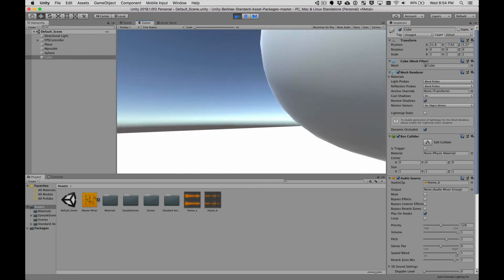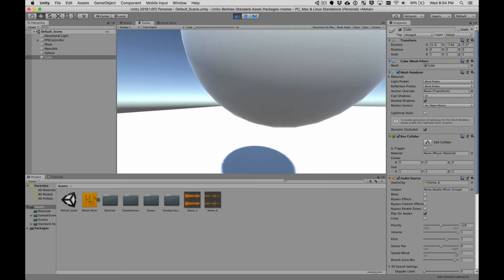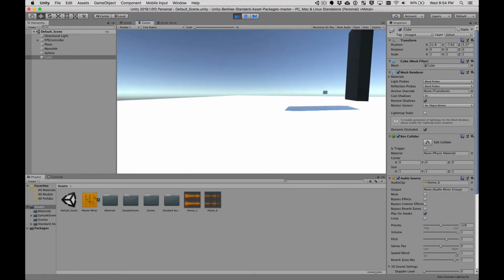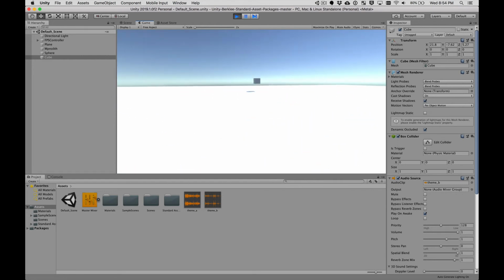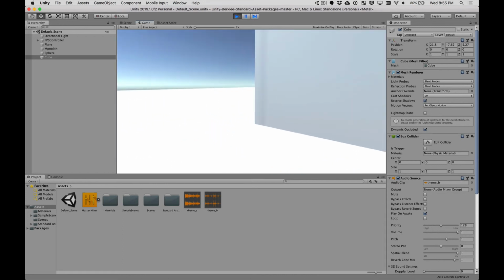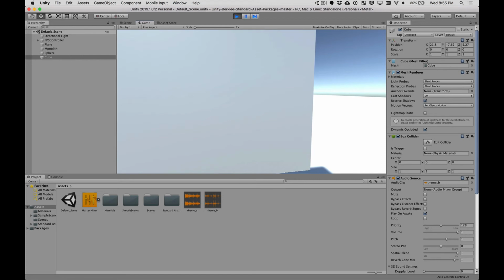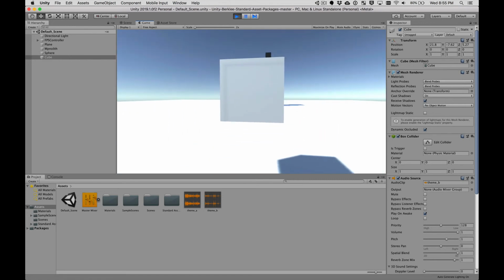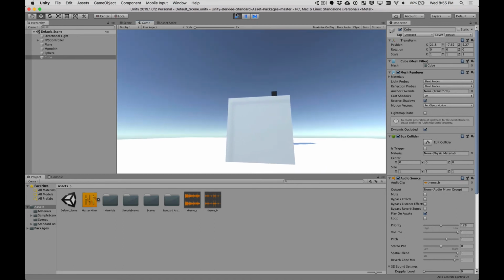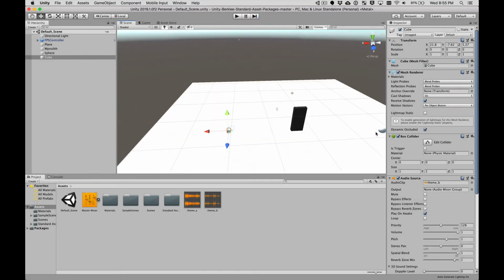It's also being spatialized, so I can move left and right and hear it. And then when I go over to this one, that one's going to fade out, and then I'm going to hear this one instead. I can kind of hear the other one in the background, so I may want to move those further apart, but that's how you put speakers in the world, and you can hear them.